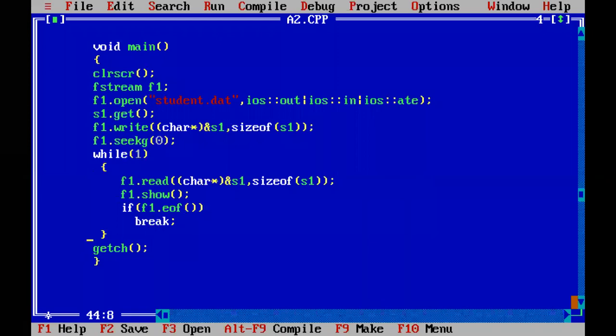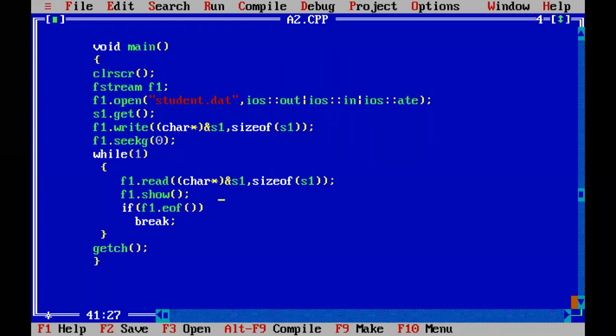First I start by bringing the pointer to byte 0, the beginning of the file. Then I start an infinite loop. When I use f1.read the first time, it will read 26 bytes from the file. That is the first record. And it will read it into the object s1.